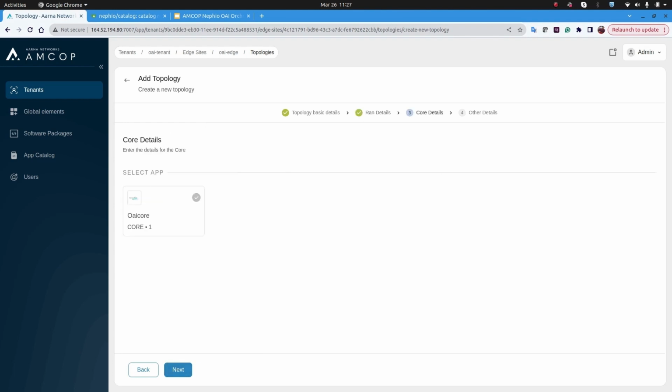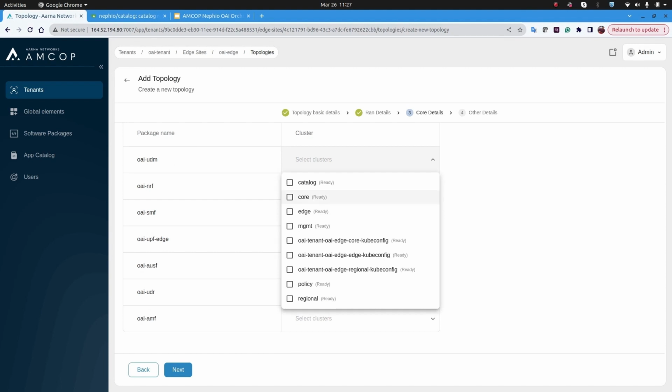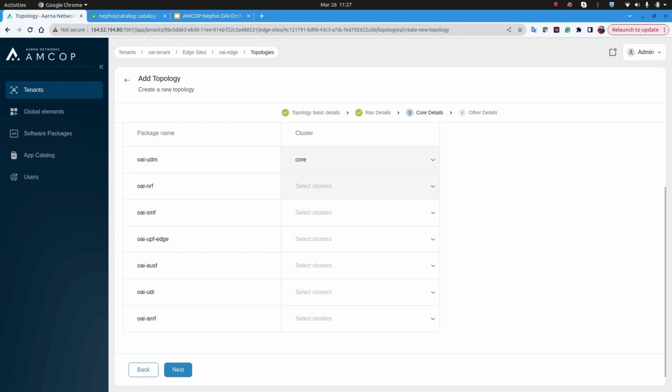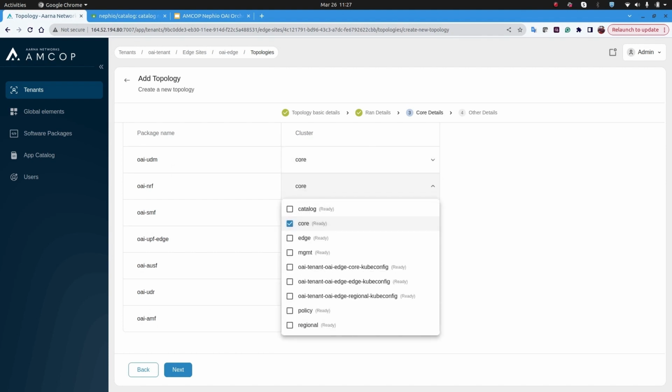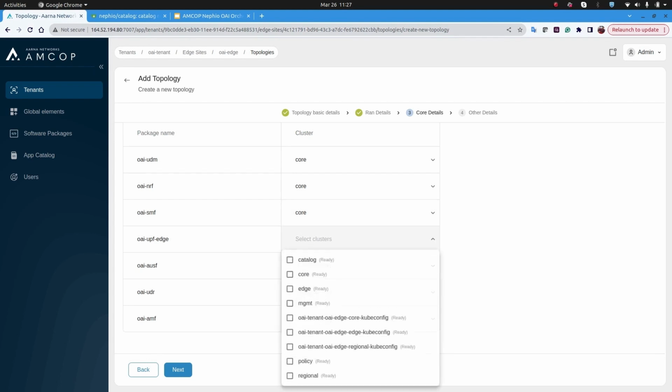And click next and select the core and select the placement intents. So select core cluster for all the core components. For UPF it will be on the edge user plane function, and the rest of the components are on the core cluster.